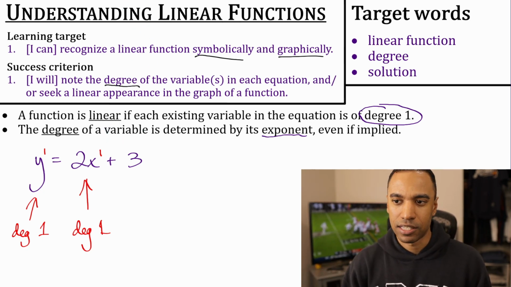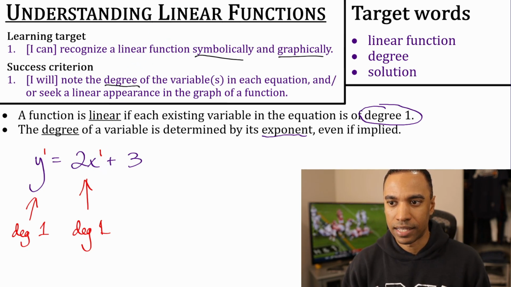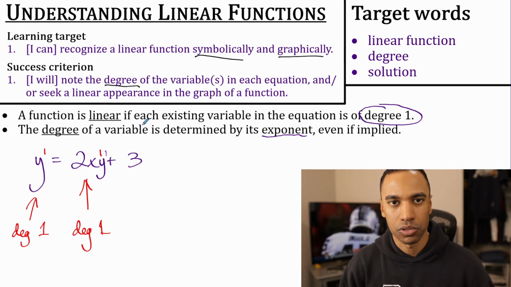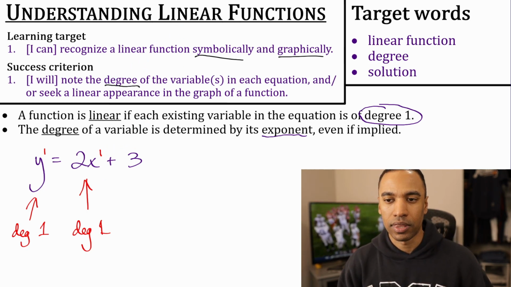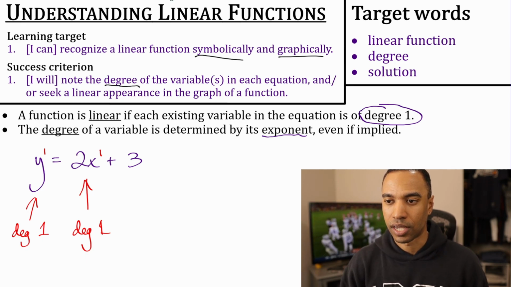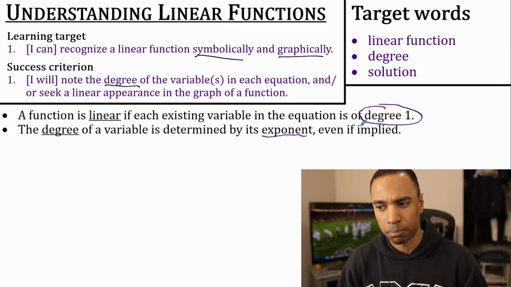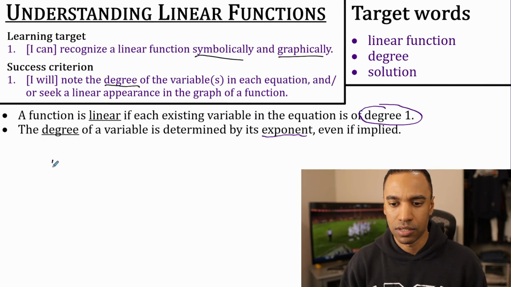There is a caveat to this. If this had x and y together like this, technically this is of degree 2 because 1 plus 1 right here. We're not going to see any of those though. So ignore that one there, but yes, this one's linear in this case right there. And we're going to see some other ones. I just want to give you examples of what does implied mean and what do the degrees mean?